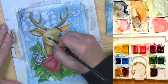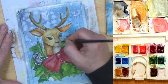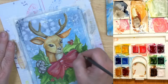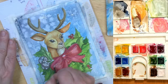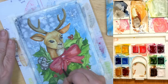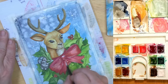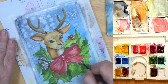Because there were always big spots in the eyes. Nice shiny on the nose. Maybe a little edge. Very dry. The brush is getting very dry. But this is definitely giving it more of that retro feel. There we go.